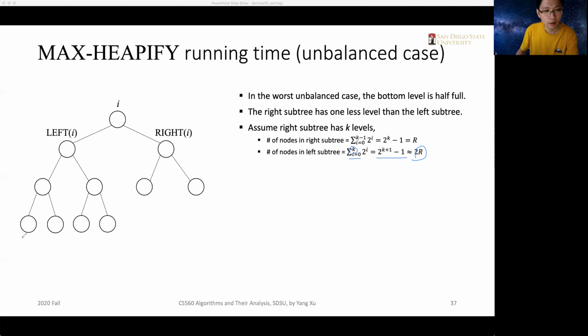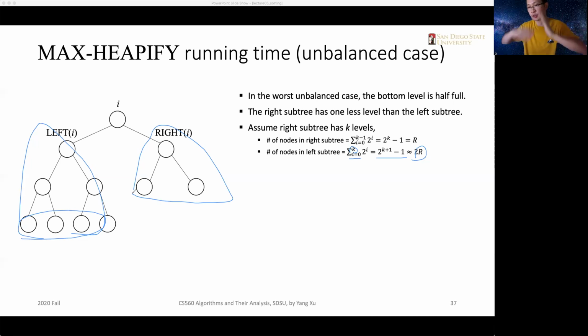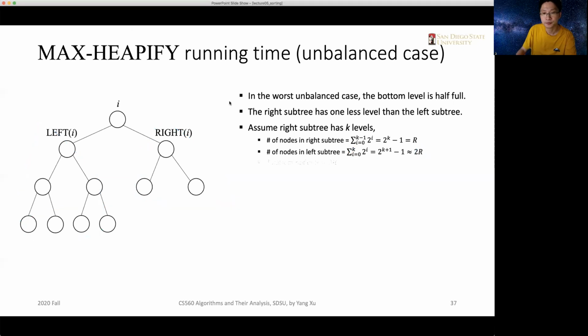When you have one more level of tree nodes, the total number of elements almost doubles compared with a shorter tree. So the number of nodes in the left subtree almost doubles. In those cases, the total number of nodes is almost 3 times the nodes in the right subtree.